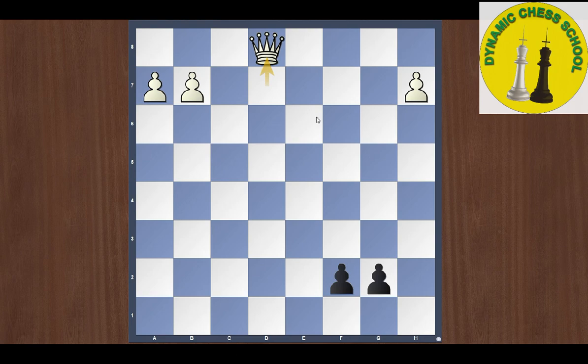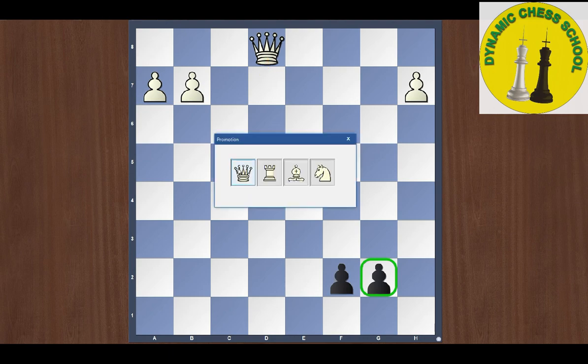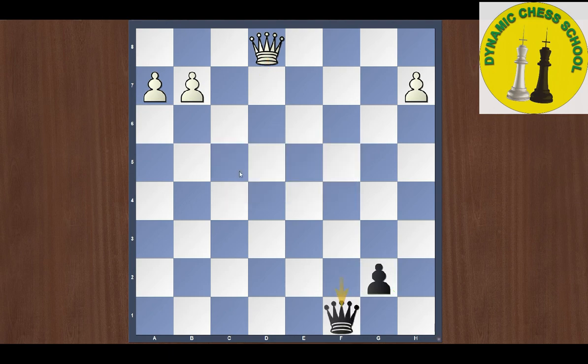Same for your opponent. Even if his pawn reaches the 2nd rank and if it moves to the last rank, or your 1st rank, he can promote it to a queen or he can promote it to any desired piece, which means the under promotion, like the rook, bishop, knight. So that's all about the pawn promotion and under promotion.